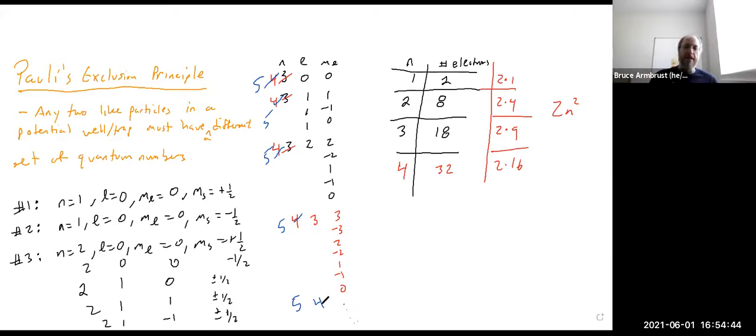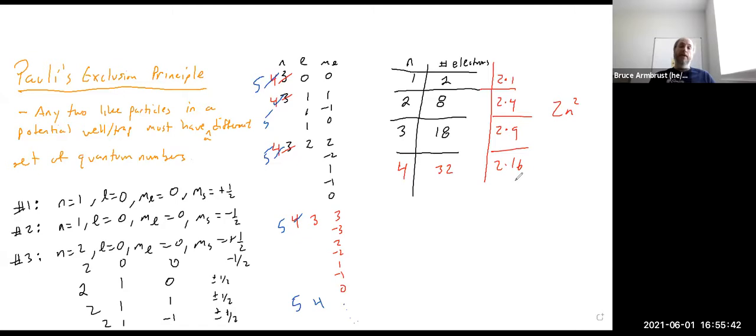Well, think about what we're doing. We're increasing that L by 1 every time. So if we increase L by 1, that means the next set is going to have 2 more choices, right? Like when we went from L equal 1 to L equal 2, we added in these 2 options. When we went from 2 to 3, we added in these 2 options. When we go from 3 to 4, we're going to add in 4 and minus 4. So it's always whatever the other one was plus 2. Here, there was 1, then plus 2 is 3, plus 2 is 5, plus 2 is 7. So the next one, we're going to get 9. 9 more. Okay, if we get 9 more, then 16, that is 25.